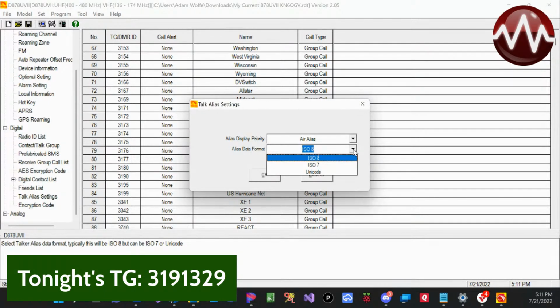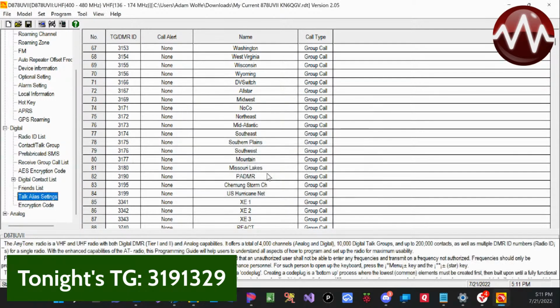Now, as you can see, there's Unicode, ISO 7, and ISO 8. ISO 8 is the format you want it in. This will allow you all the different characters from every region of the world. You click OK, write to your radio. Your radio now has that capability.